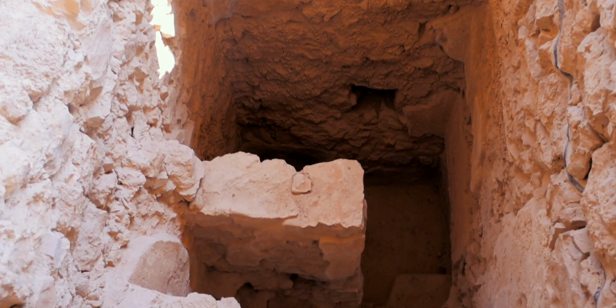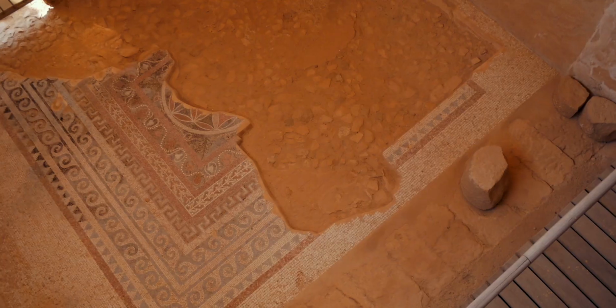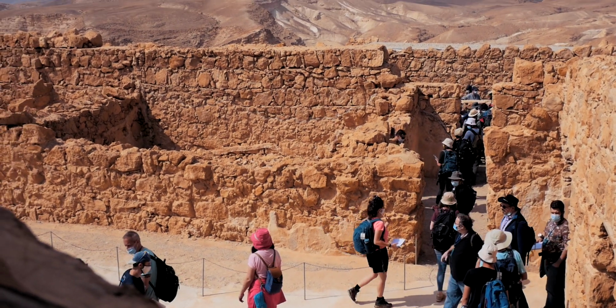For hundreds of years, this place was uninhabited. Nobody really came here. Everything kind of was left as was from that final showdown between the Romans and the Jewish rebels, which was pretty crazy. So that's why you could find so many archaeological artifacts here, and really a lot of rich archaeology and history that give us a picture of how they lived back then, what was the reality here, and how Herod built this place up. So it's really exciting and amazing, and let's go check out where Herod had his palace here now on the north, his living quarters that is just beautiful on the very northern part of Masada. Let's check it out.